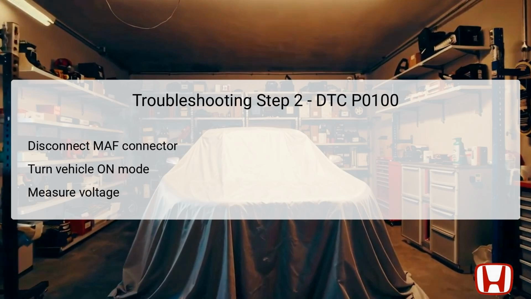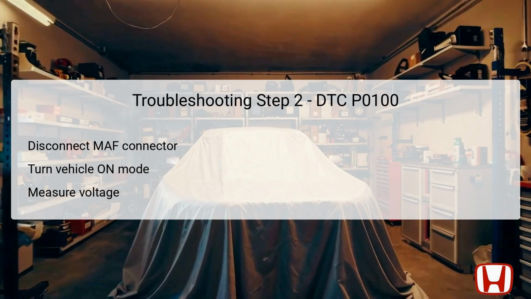In the second troubleshooting step, the aim is to determine the possible failure area of the MAF sensor circuit. First, turn the vehicle to the off-lock mode to ensure safety. Next, disconnect the MAF sensor/IAT sensor 1's 4P connector, which is crucial in this process. Once disconnected, turn the vehicle back to the on mode to activate the electrical systems. The next task is to measure the voltage between specific test points in the MAF sensor connector.